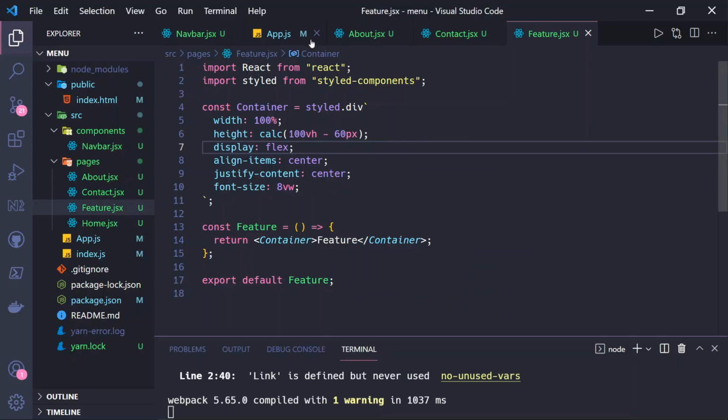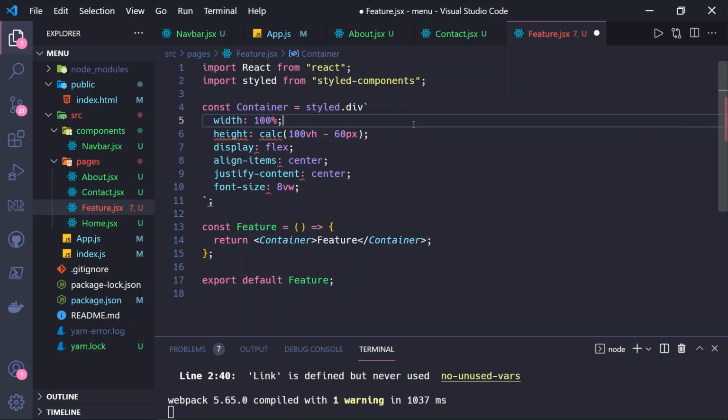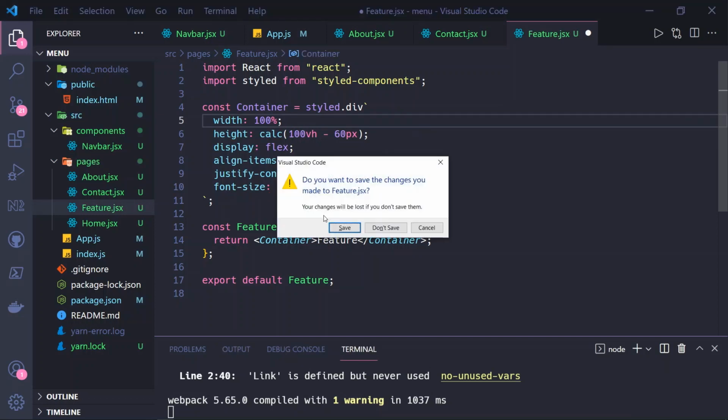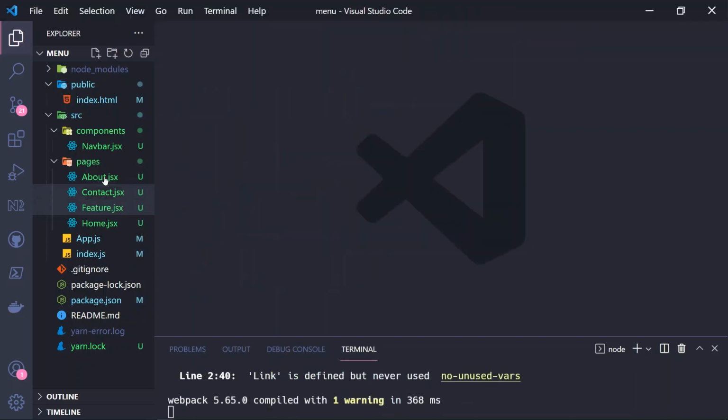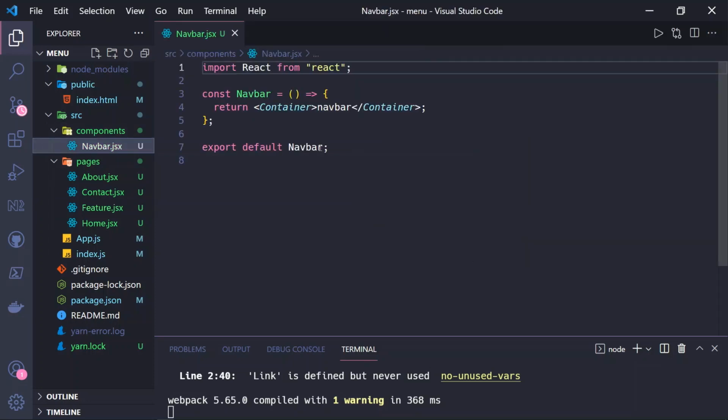Perfect. Let's close them all, and open our Navbar.